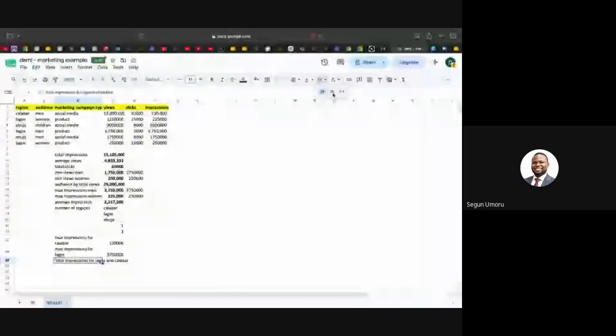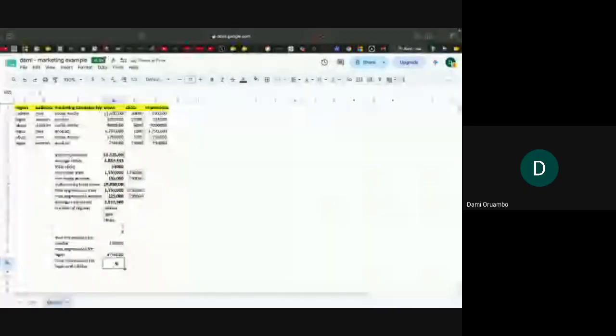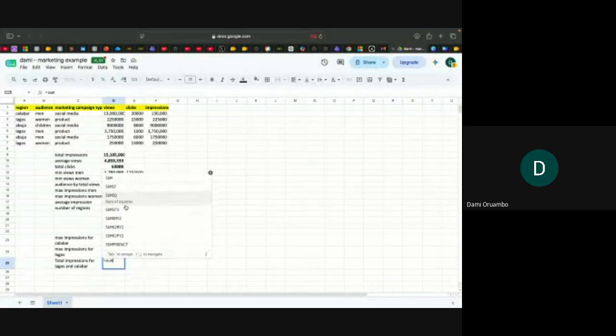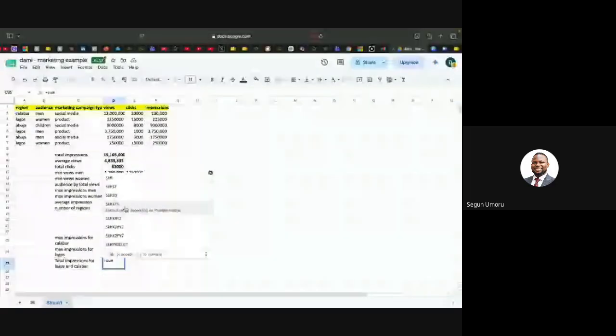So when I say total, you know that you're using sum, but what kind of sum are you using? I think I would do sumif. Is that sumif? Exactly, it's actually sumif. So you can do sumif first for Lagos, sumif first for Calabar. What's the difference between sumif and sumifs? Good question. SUMIF means you're looking at one criteria. SUMIFS means that you're looking at more than one criteria or condition.